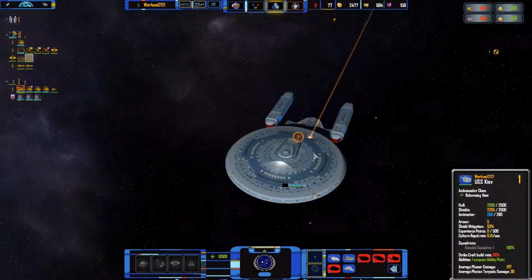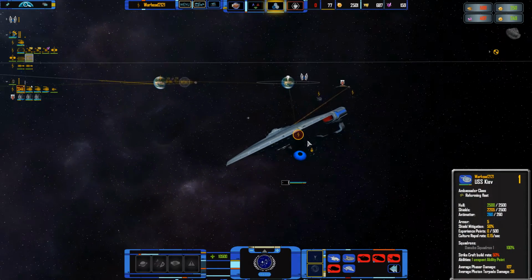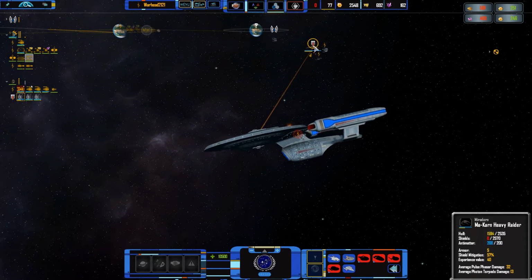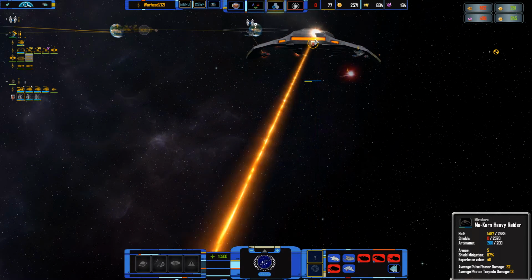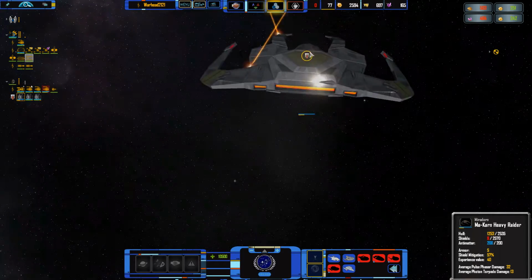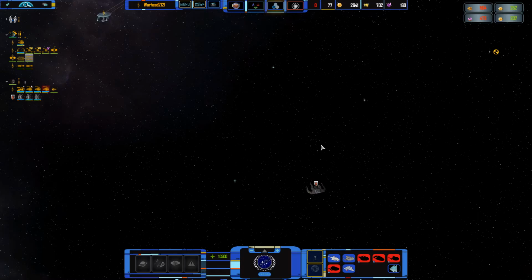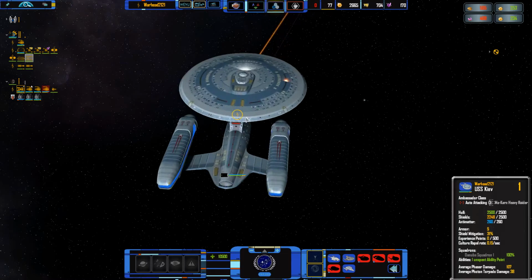I don't think the Ambassador has photon torpedo launches. So there's that. Your shields are down. Surrender, and we will spare your crew.